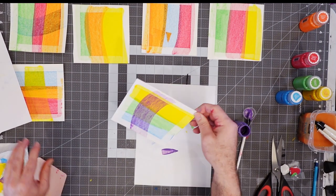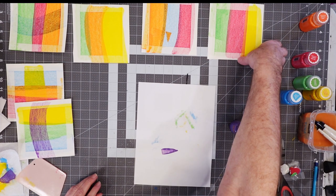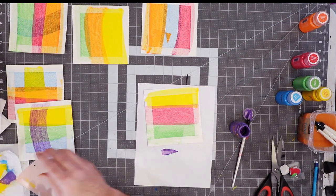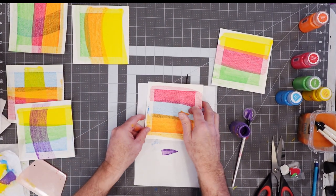All right, so we have a couple pieces that are actually completed. I'll put them over here. And I'm going to do the same thing with the purple on here. And again, sometimes a little patience is good. That yellow is still a little wet. I'm not going to toy with it just yet.